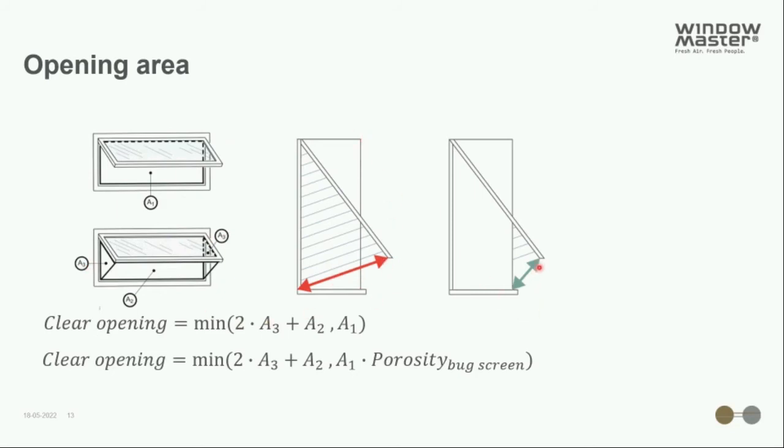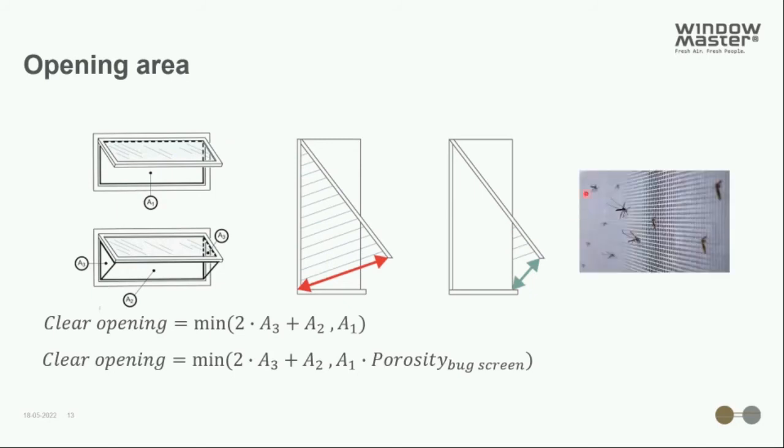The correct opening area in this case will actually be, as illustrated here by the green line, this small opening area here, which is the part that is not blocked by the facade. This is also why, if we have windows that are located right next to each other, they will actually function as one long window, and you will only have two sides of the window where the air can actually enter.